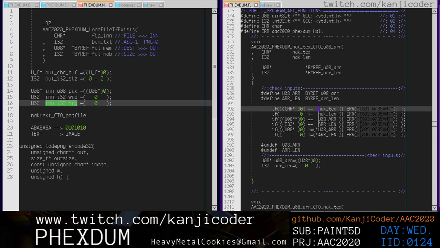So the integer length should be 0, and the pointer should also be null, right? Because we haven't assigned it yet. So these are values we're going to overwrite by passing them by reference, and when these values are dereferenced, we expect null and we expect 0.